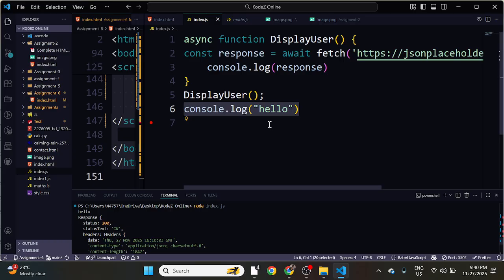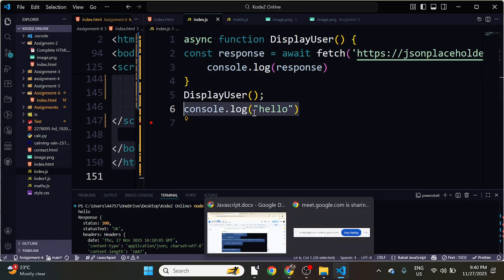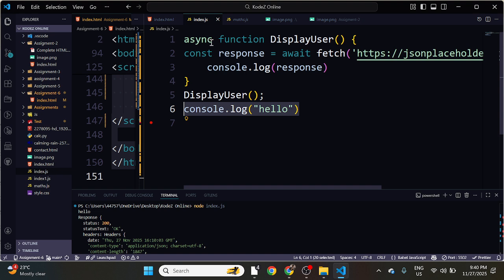So this is what asynchronous JavaScript means. If it is a time consuming program, it will run side by side, and all the remaining code will work properly. Getting my point? That is because of using this async keyword.